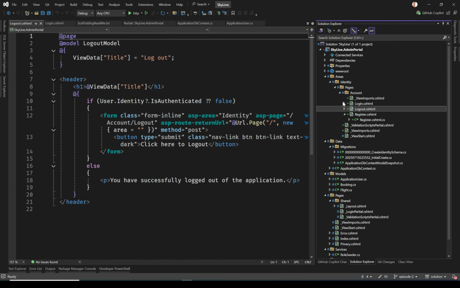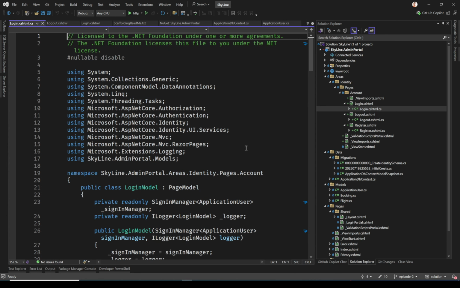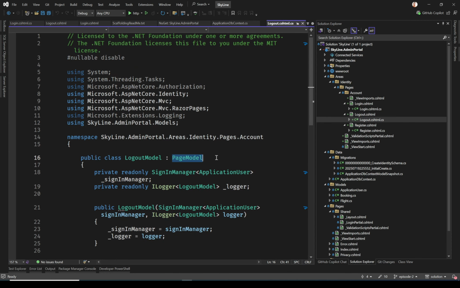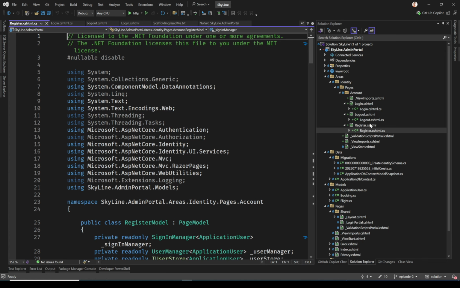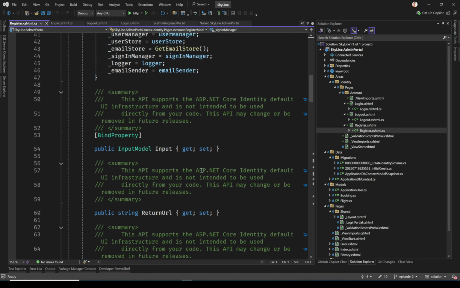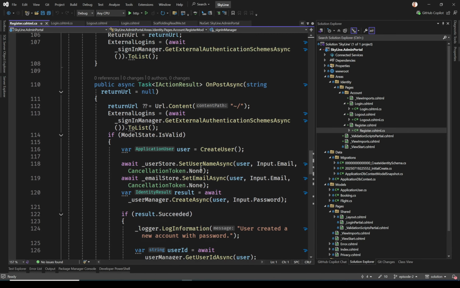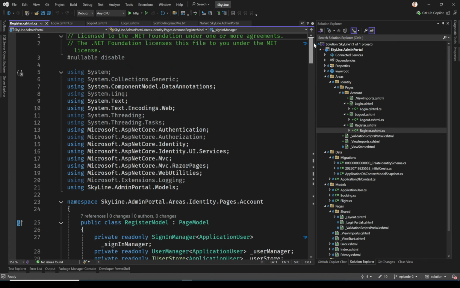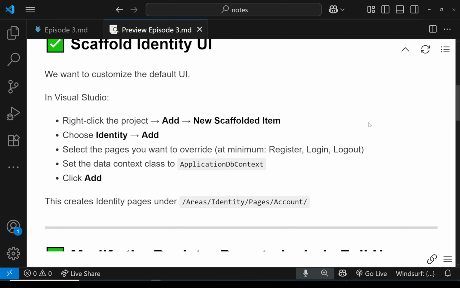So these different pages, of course, they have their model classes behind them, right? This is the page model class for the login page. Then we've got the same thing for the logout page, and for the register page. And there is quite a lot of code here that you can explore if you want. But again, as I said, I would like to dedicate 3 episodes to each one of these, and to study the code together so that we better understand how things are wired up. But now that we have added these scaffolded items, we can go ahead and customize them.